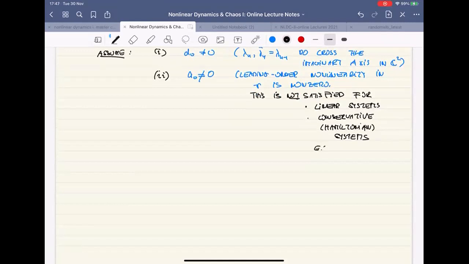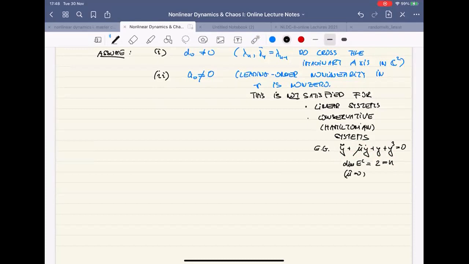So, for instance, x double dot plus x cubed. If this was your, let's use y because that was my, y double dot plus y cubed, and now let's add the unfolding. So this is y double dot plus mu tilde y dot, so that adds the damping, plus y cubed equals 0. For this one, the damping brings in the non-conservative effect, but the rest is conservative. It conserves the energy. And for that one, this one turns out to be 0. In this case, the dimension of the center manifold at mu tilde equals 0 is the same as the dimension of the phase space. It's the same as n, right? You could do this analysis in that case.